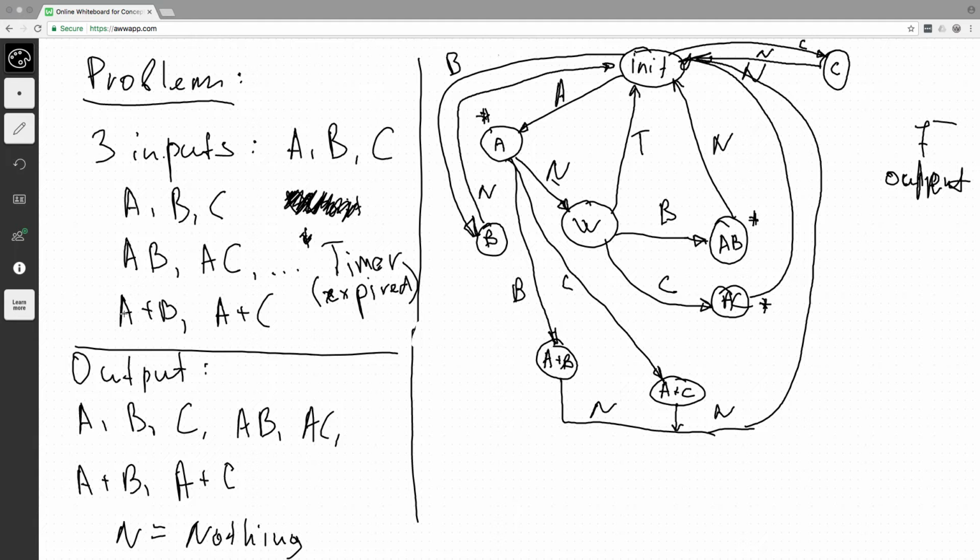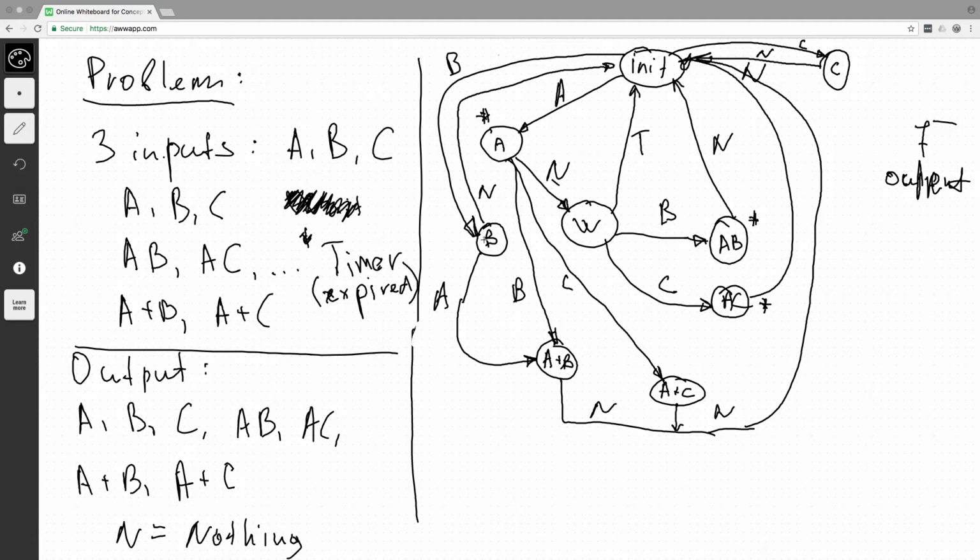And since both A plus B and A plus C could start not only from A, but could also start from B or from C respectively, we can introduce a transition from B to here if A is pressed.